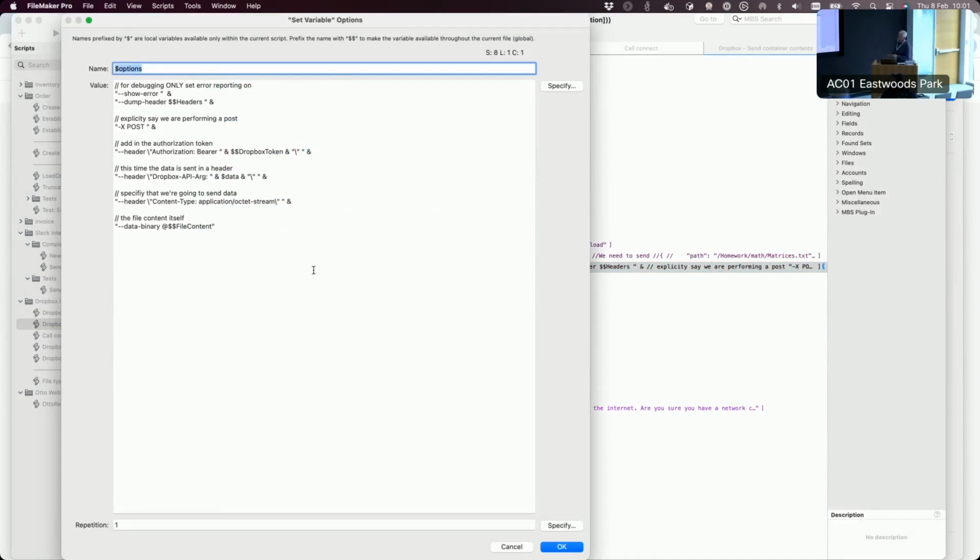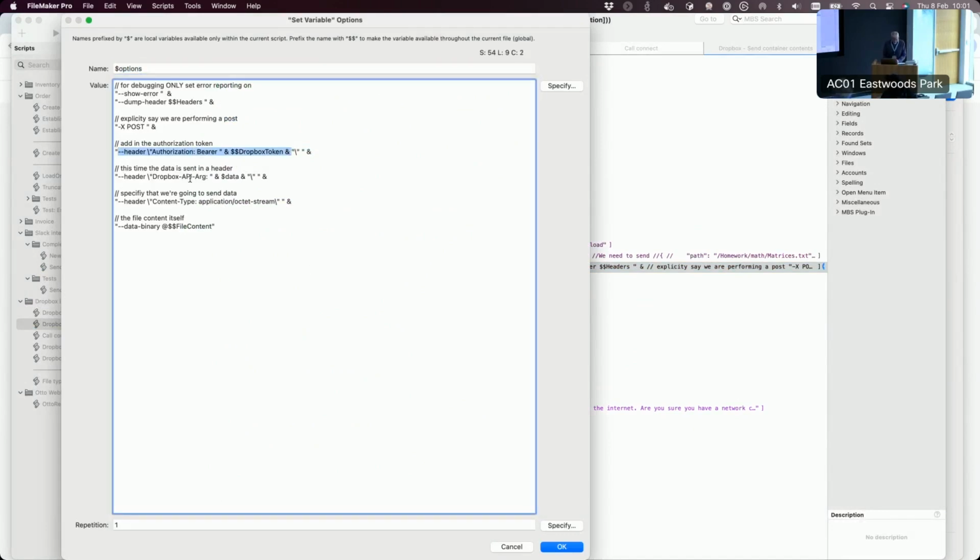These curl options allow us to specify the type of authentication that we're using, to send some data in an API arguments header, which is what is required by the Dropbox API, and to say that we are sending an octet stream as our application type. So we are sending binary data, and in order to access containers data, we can use the ampersand and a variable to say where our data has come from.